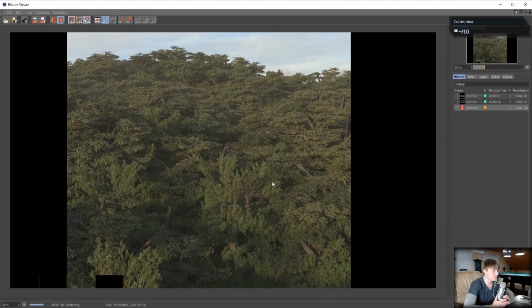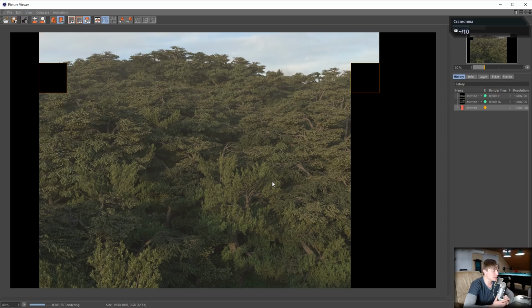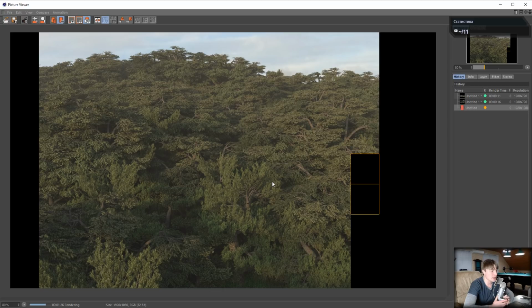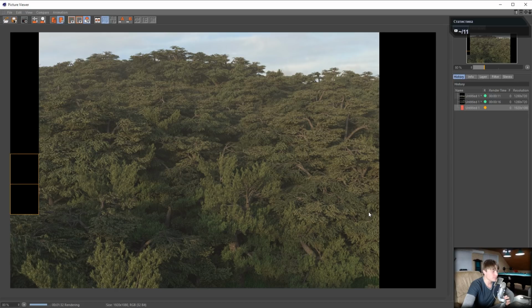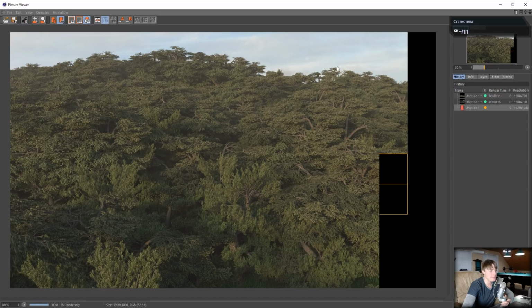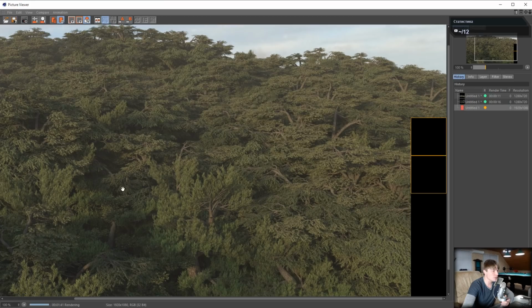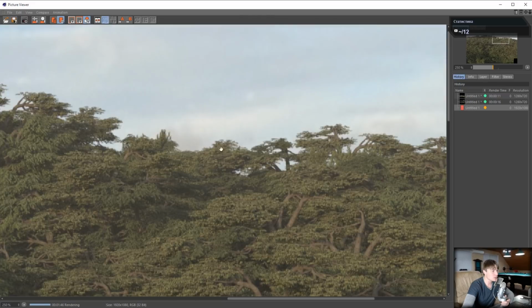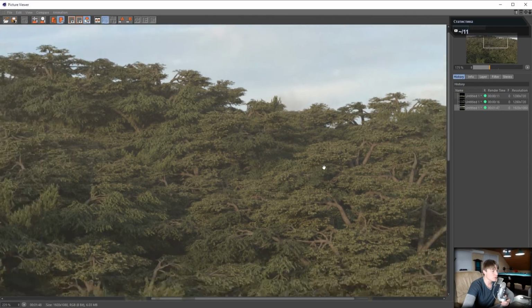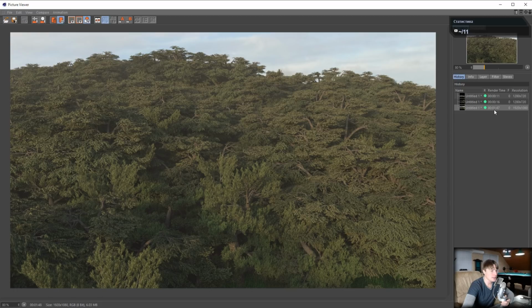So I will wait. I am awaiting the final result to check how many minutes, how many seconds I get a full HD picture with some little bit smoke with environment. As you can see, I have some grass, and it looks really very nice, and I have very many trees, and it's good quality. As you can see, not too much noise. This horizontal level also looks very nice, not too much noise. And finally I get it in less than 2 minutes, 1 minute 47 seconds. I think it's a really great result.